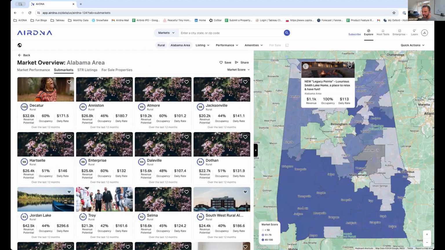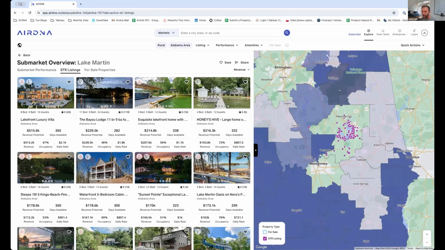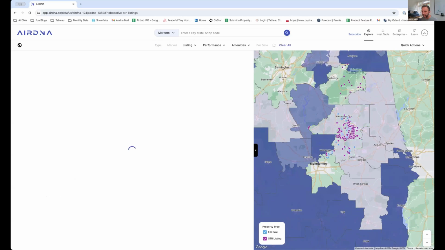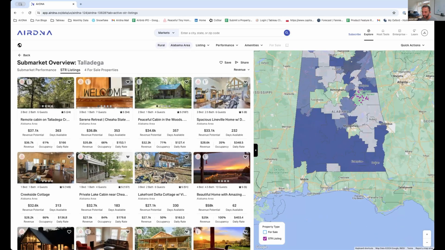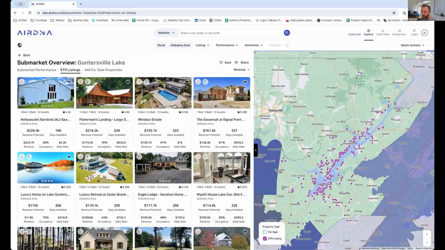And now I'm going to see each submarket boundary. I can hover over. I can see there's Lake Martin. I can go to Talladega. I can go up to Guntersville Lake. And now, as I'm moving throughout the app, I'm going to see the definition of that submarket and then all the listings that are in that submarket.